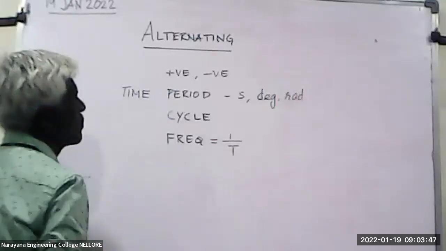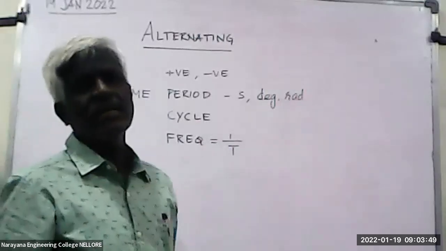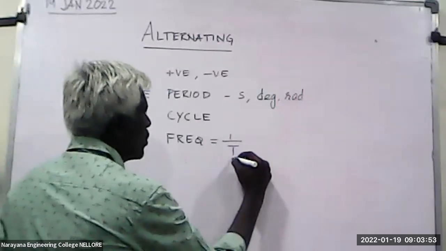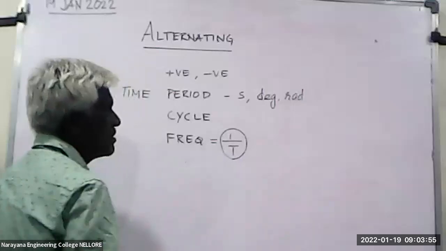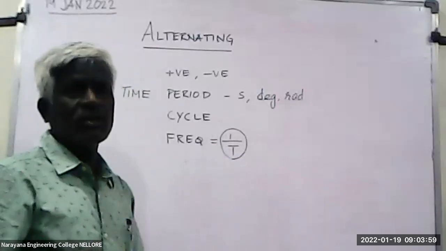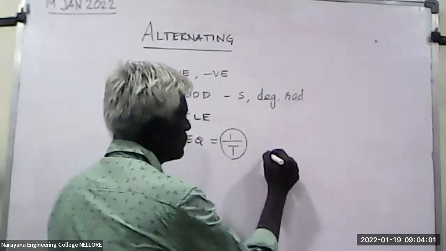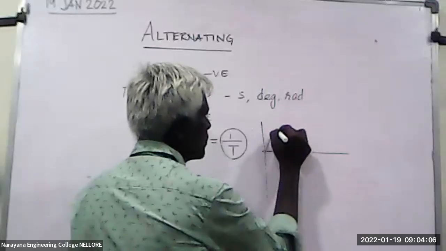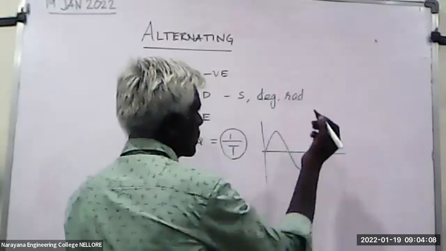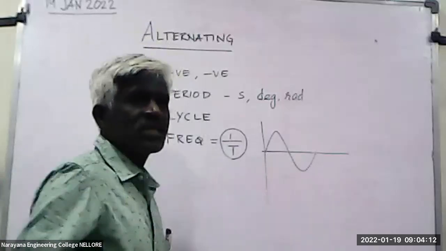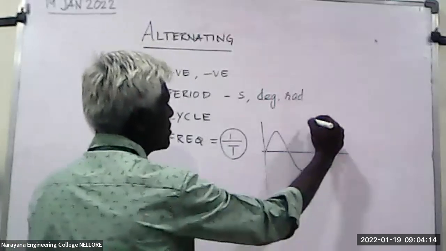As I said, it need not be only in time, it may be in degrees and radians also. So when we know the time period of the signal, we can find out the frequency of the signal. For example, we have an AC signal from our electricity board, like our state electricity boards. What is the frequency we have in India? We have 50 Hertz, we all know.